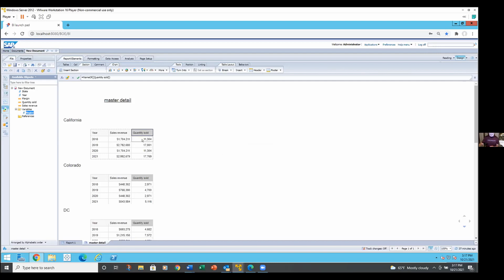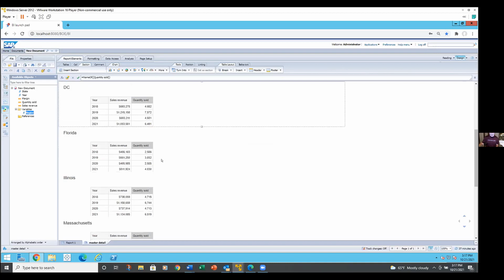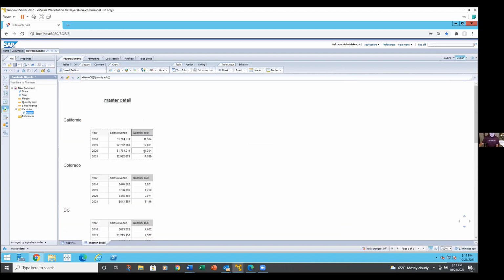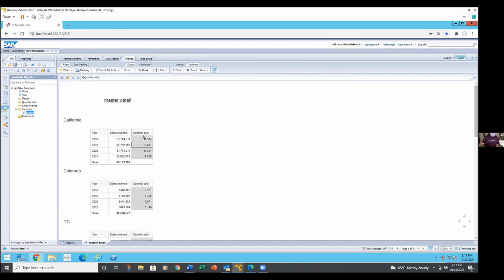So little things like that can be really frustrating, but look what we're able to do. And it created 8 states for us, 8 master detail blocks of data that you see right there. That's pretty cool. Now, we didn't get our subtotals, so we have to do that. I want these on my detail report down below. So I'm going to go up here to my analysis tab first. Should have done that. And let's go over to our calculations and let's stick a sum in there. Okay. And we'll do another sum in there.